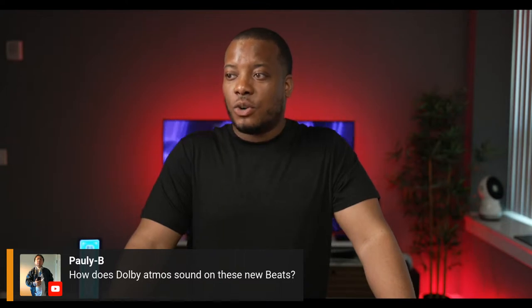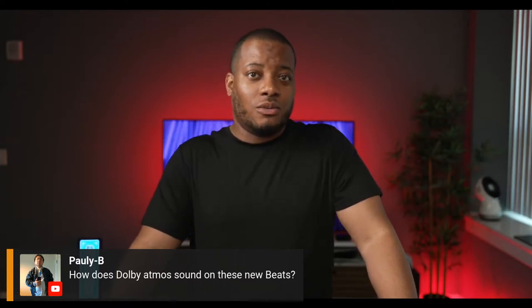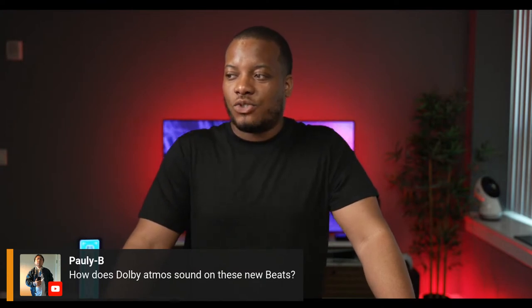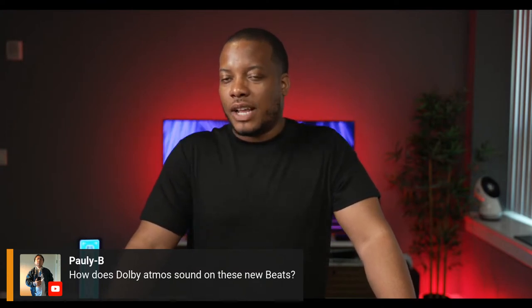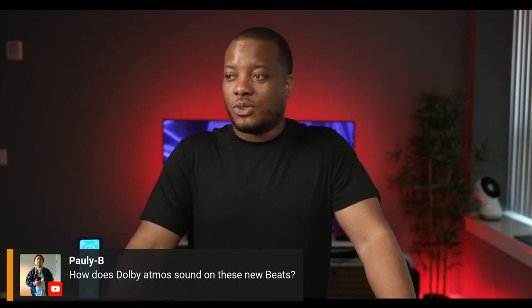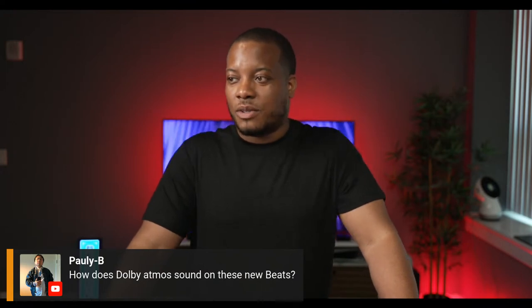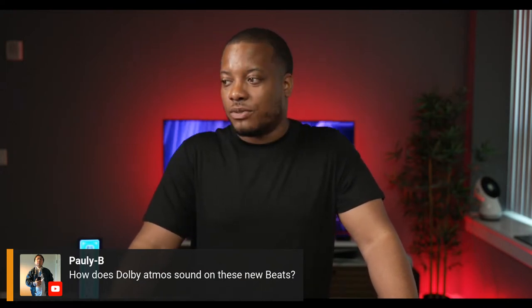Yeah, so you can listen to Dolby Atmos spatial audio with these, and that works. You can't do lossless over Bluetooth on anything, but you can use the AirPods, the AirPods Pro, the AirPods Max, and you can use these with the new spatial audio and Dolby Atmos for Apple Music.